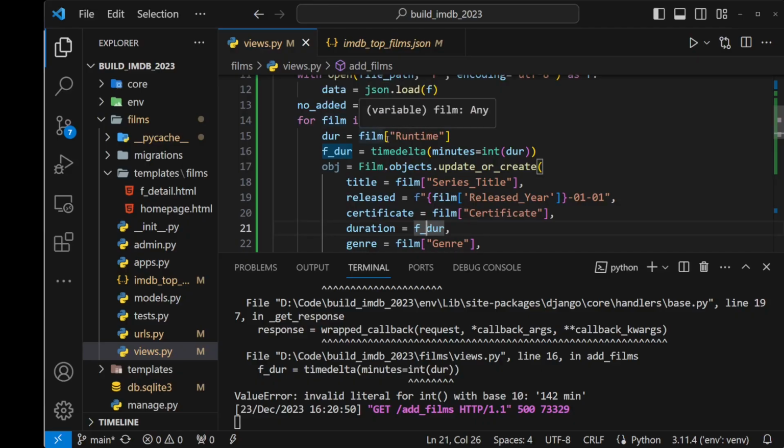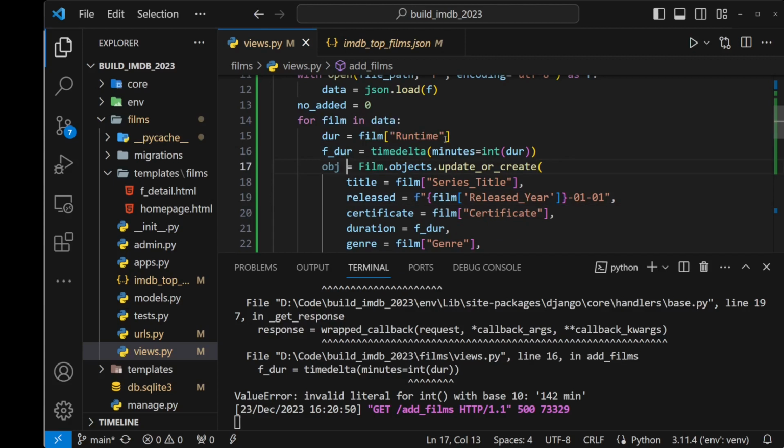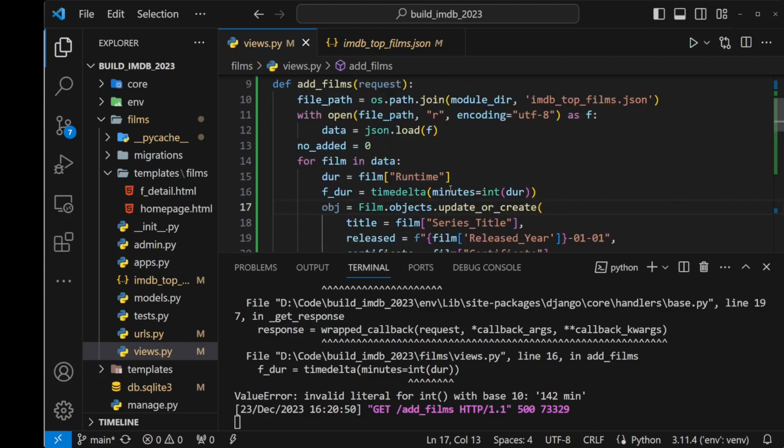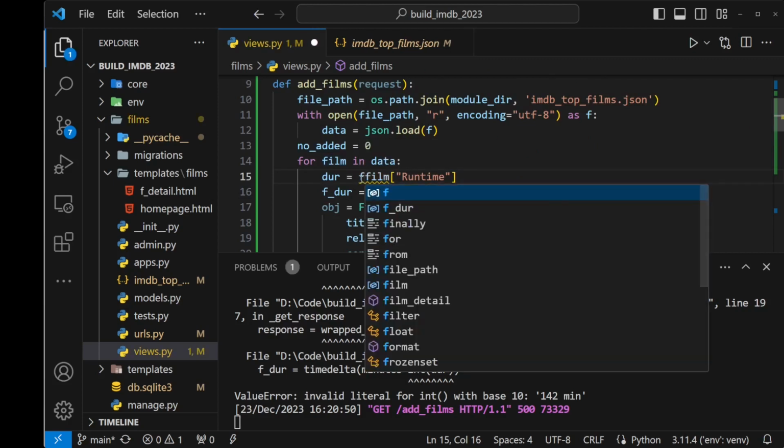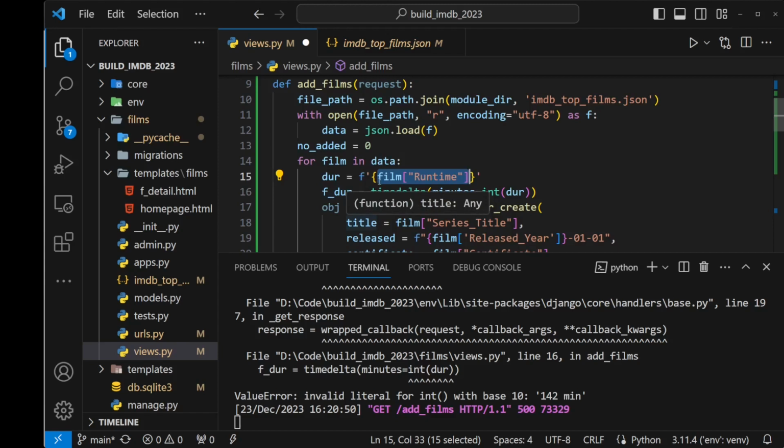So from the film, take the runtime. Oh, okay. It's still passing through the minutes. Did I not change that? I'm very sure I changed that. So our runtime. Right. Okay. So here, we'll take our runtime here. Let's put that into a string. My bad. Oh, and that should be curly brackets. Okay. I mean, that's already a string. Do I need to do that? No, I don't. Sorry, my bad.